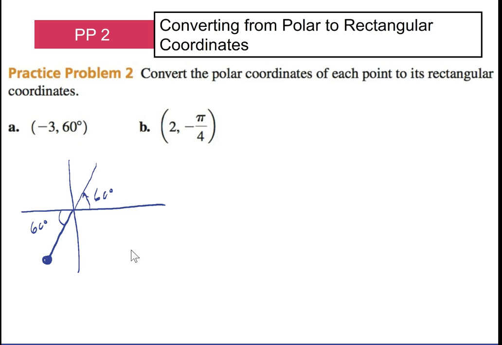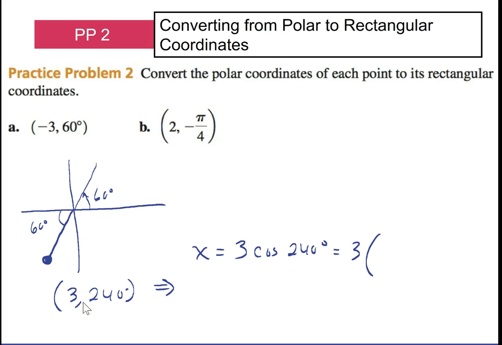All right, so what do we do? Well, you can take the negative angle as well, but we normally like to have the r value being positive. So you want to secure that r value to be a positive value. And let's go for it here. All we got to do, plug in the formula. The x value is r cosine of the degree value.